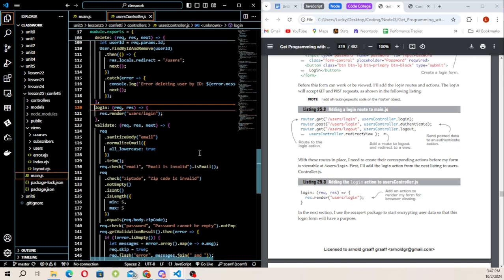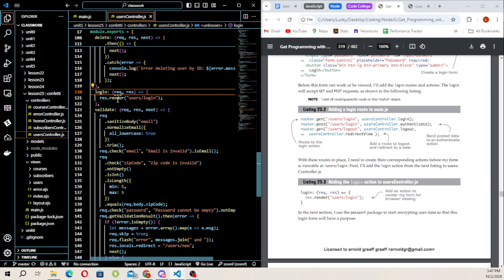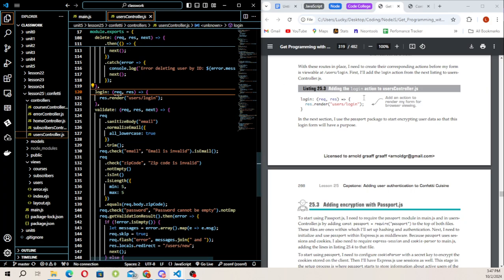If I open this login function, you see that what it does is render the user slash login route. We add the login action to our usersController.js, and this action renders the form for viewing on the browser.